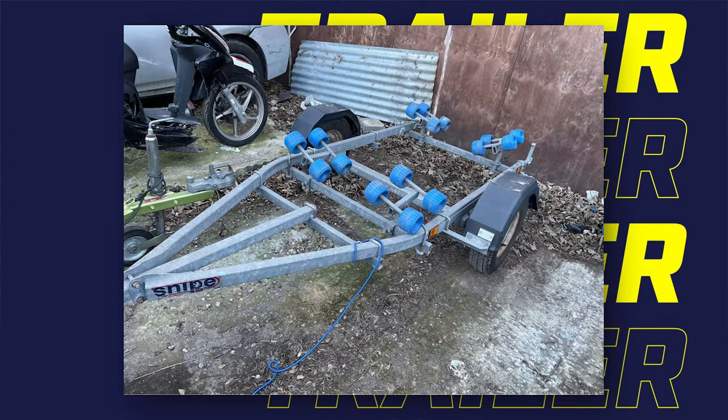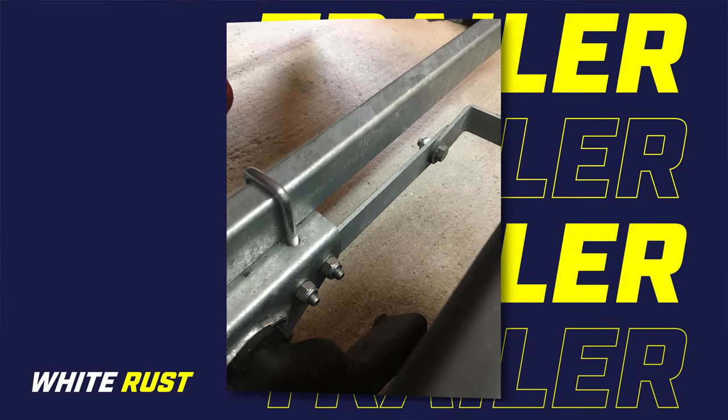So let's talk jet ski trailers. Historically, when you buy a jet ski trailer, the go-to option is the standard, let's face it, boring galvanized trailer, which if you've ever owned one, even a brand new one, you'll learn pretty quickly the galvanized finish goes milky looking almost instantly after one salt ride, even with good maintenance, care and washing.